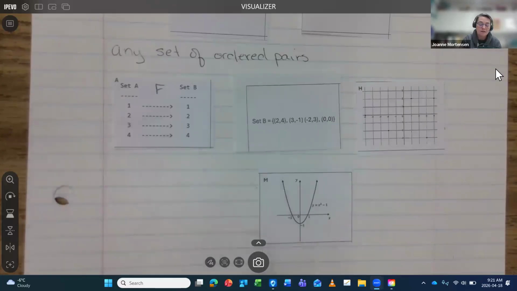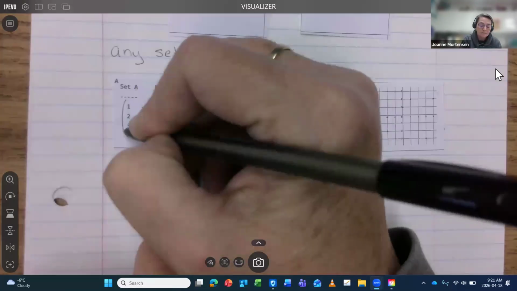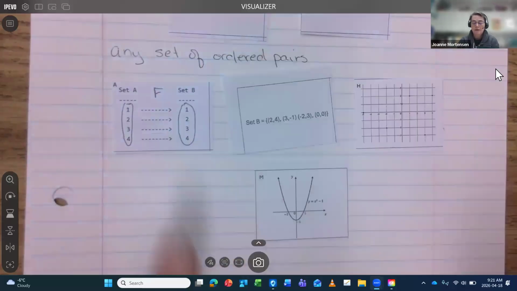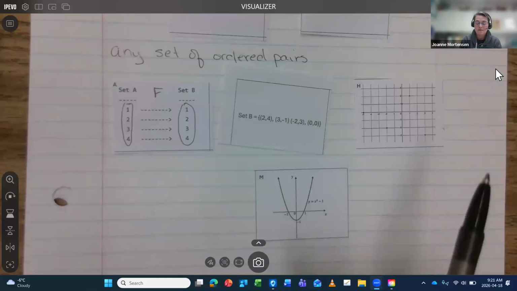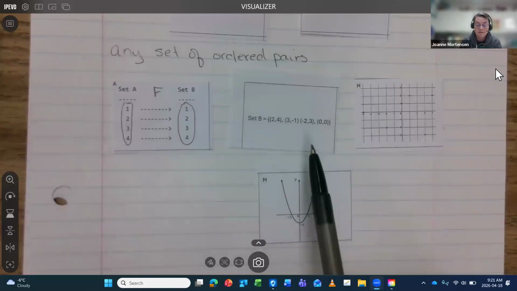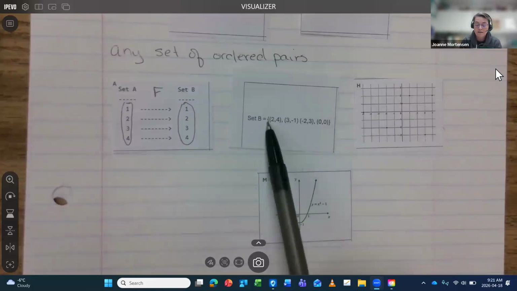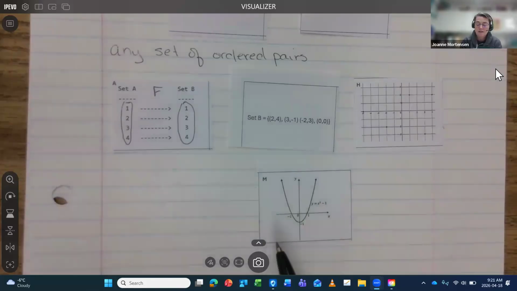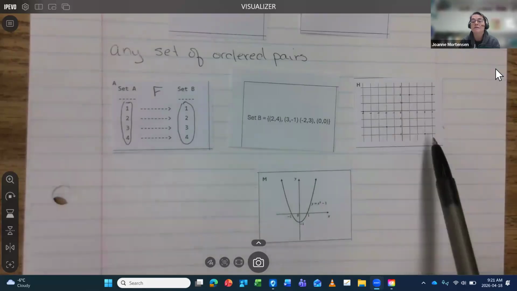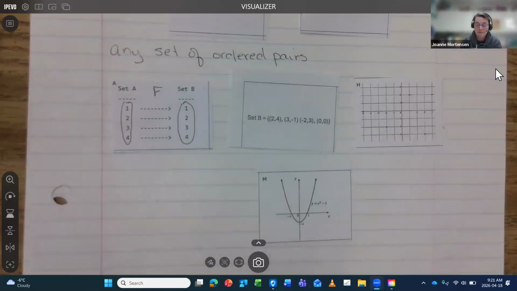I had ChatGPT make this for me, and I'm not fond of it because we're used to having the little circly bits. I can't get any better at a set of ordered pairs. This is an ordered pair, and there's little set notation brackets. If I take this and I graph it, I can get dots. I appreciate they're probably fairly hard to see for you. When I use this one, I'll highlight it. Or you can just have a continuous graph and you get a pretty curve. All of those are relations.